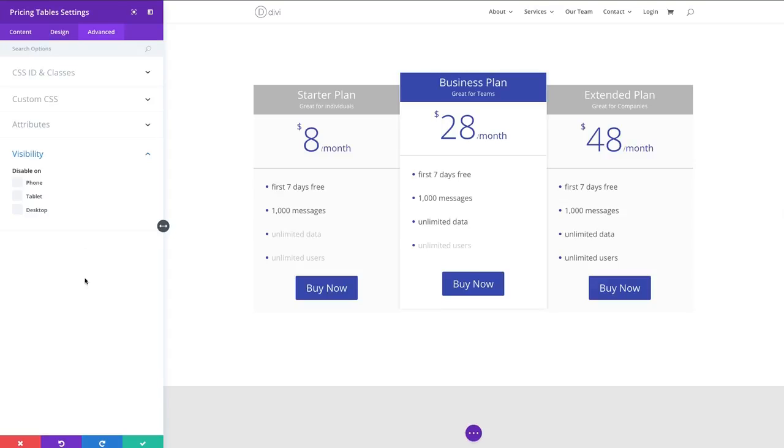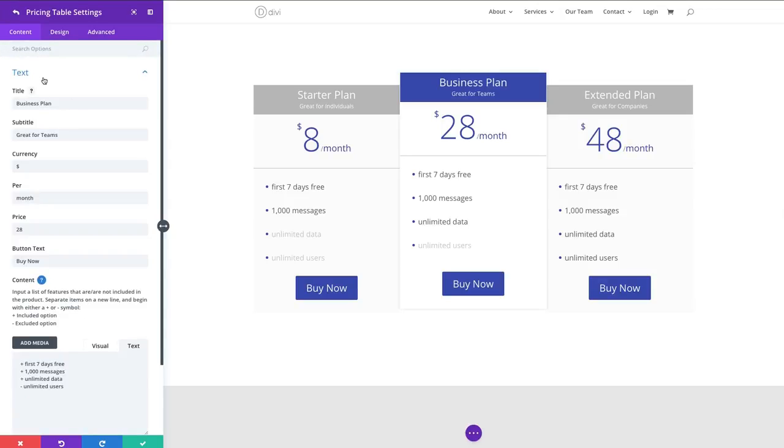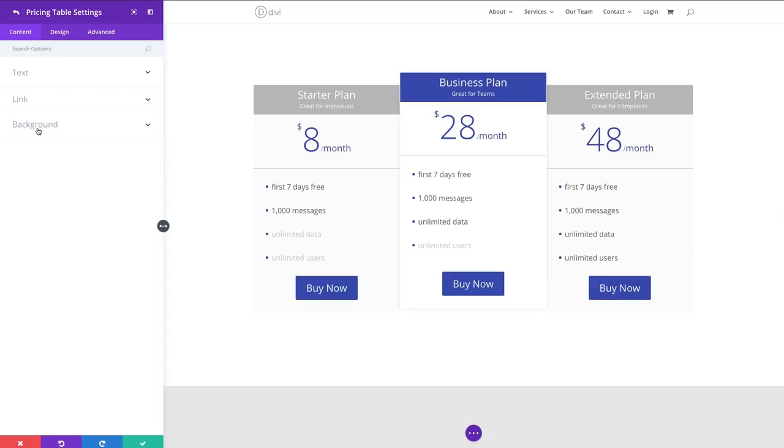And that's about it for our general settings. But if I wanted to, if we go back to our content tab, I could go in to each of my individual pricing tables here, and I can customize the individual settings. So we already went through our content tab for each one of these. But if I wanted to go to my design tab and just give this individual pricing table a unique look, I can do it for each and every one of them.